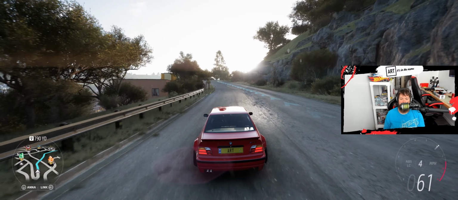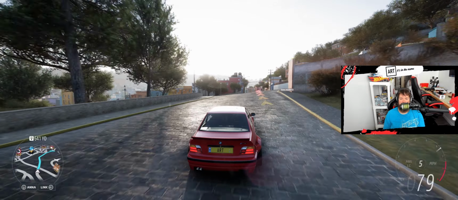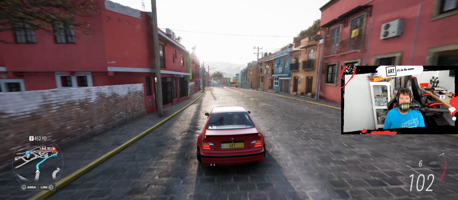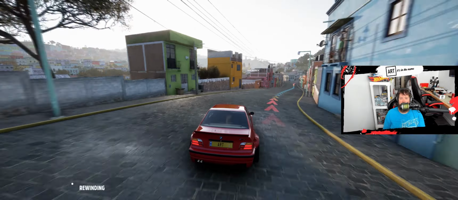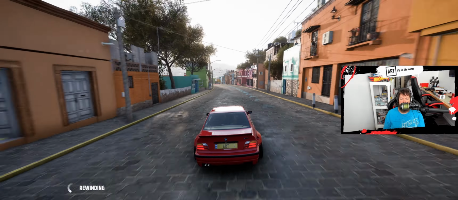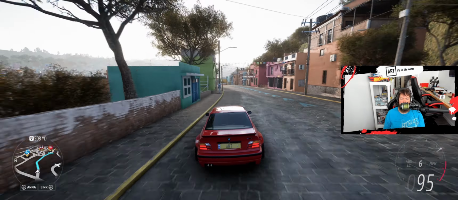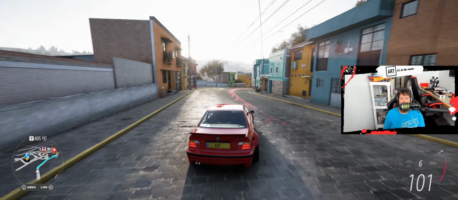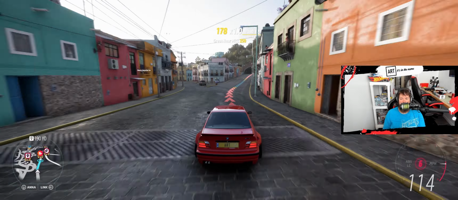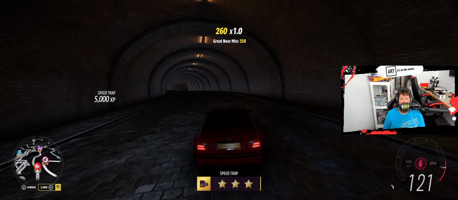Sounds good. Looks good too. Just a couple little back and forths. Oh no, that's bad. That is a tough turn. Okay. I'm going to have to actually try and turn through here and let off. There we go. And there's 115, 20. Easy.